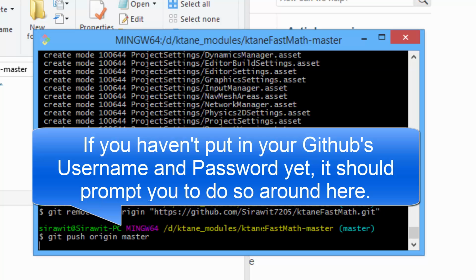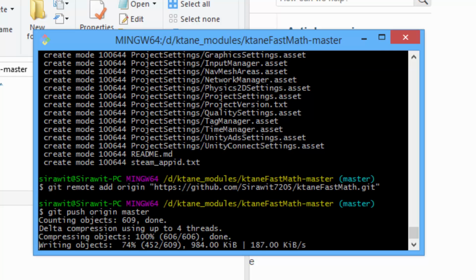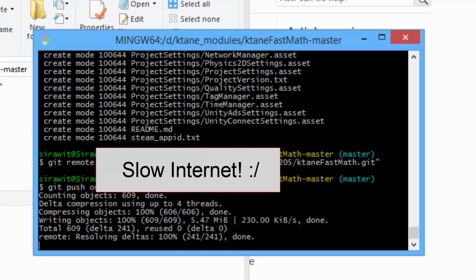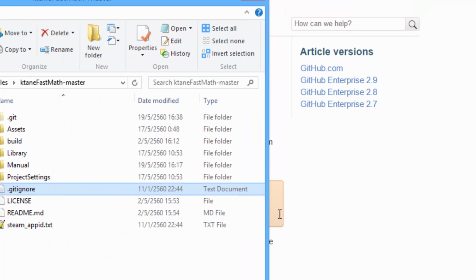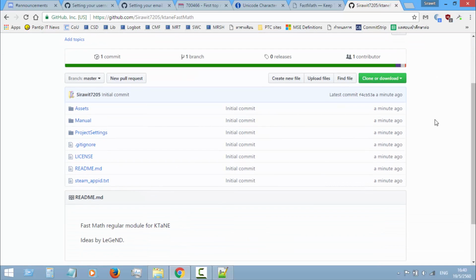The first time will be a bit longer because there are a lot of files to be uploaded. Okay, the command is complete. So you can just type exit here and the bash will exit. Now go back to your empty repository and refresh. Now you can see your files here.